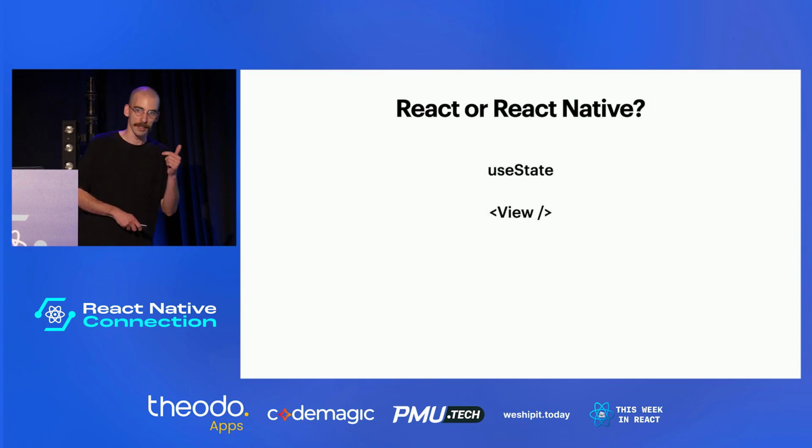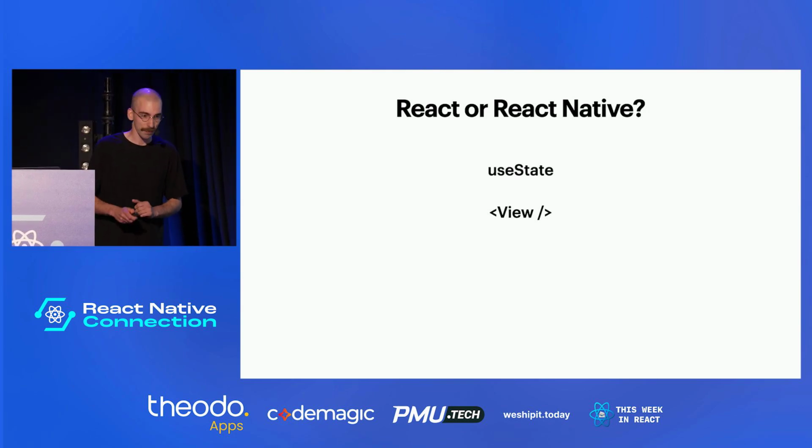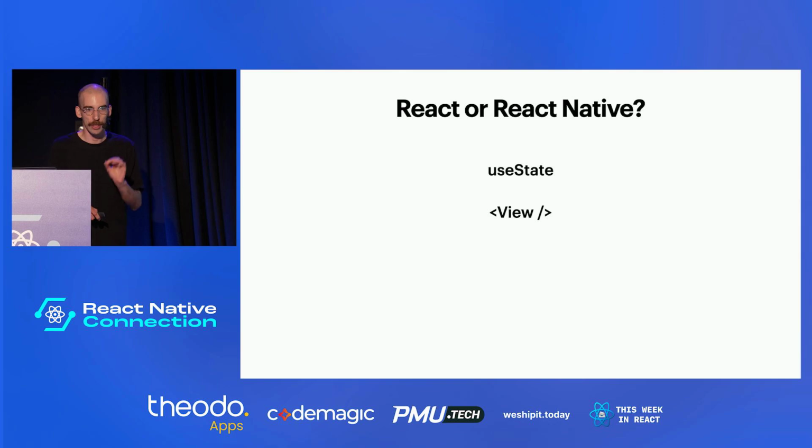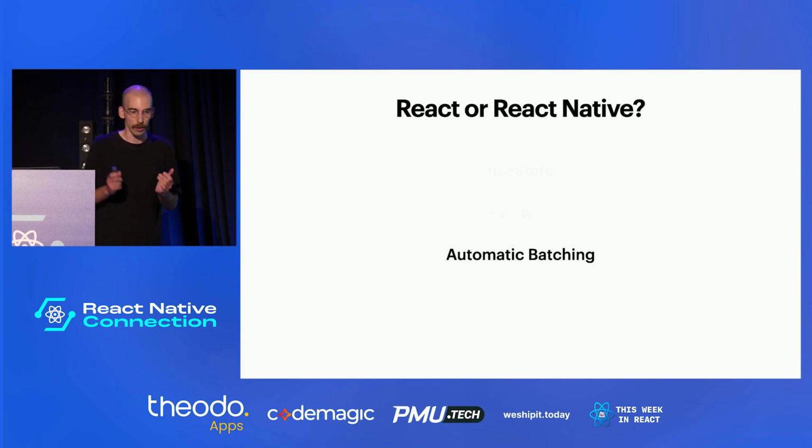OK, the next one, the View component. Did you hear what I said? Or yeah? OK. So yeah, you're right, it's in React Native. And the next one is going to be a little bit trickier, so I'm going to explain exactly what it is. So it's automatic batching. So what is automatic batching?